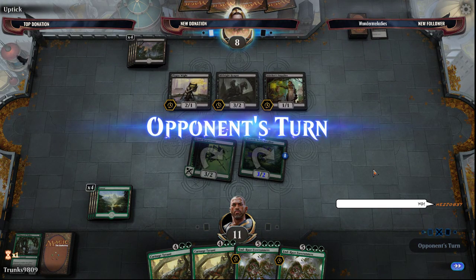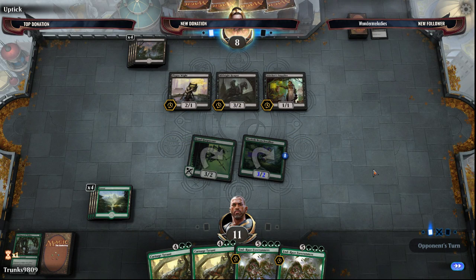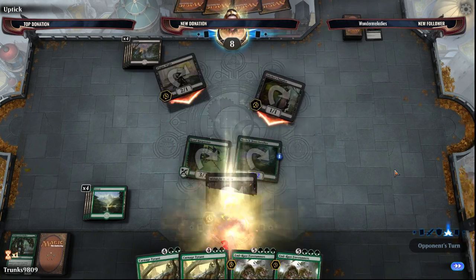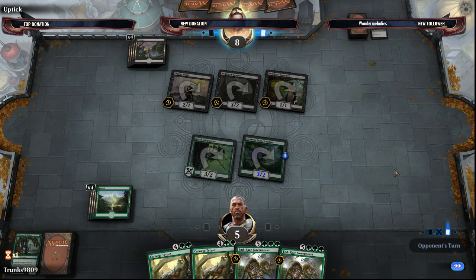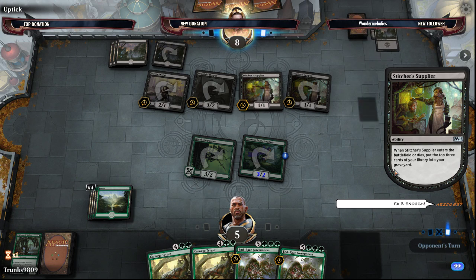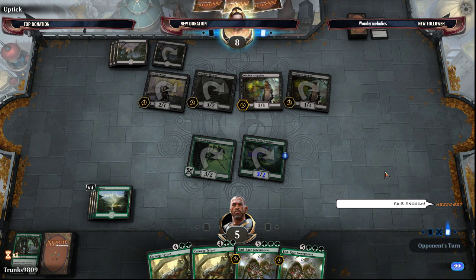Why would you kill my beautiful Wildgrowth Walker? Because it has potential. I'll show it potential. They're gonna hit you for 6 next time? Yeah, okay. Ironically, this is the one time where I would actually want more land.